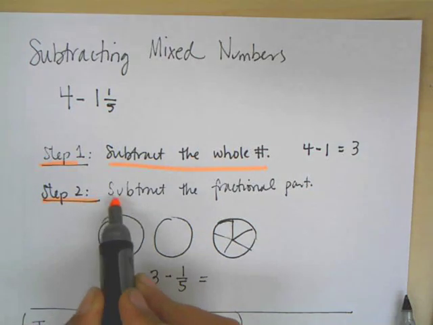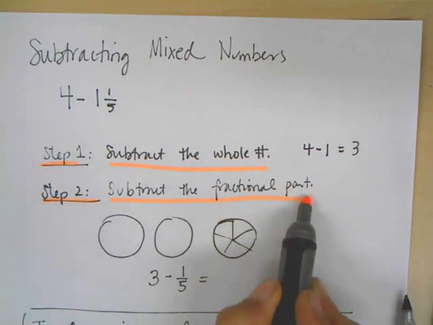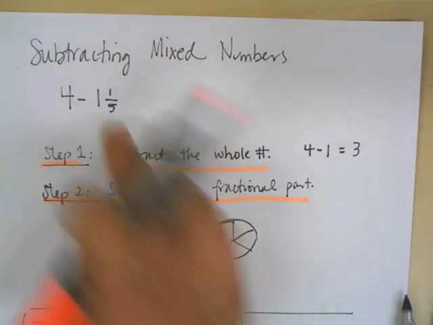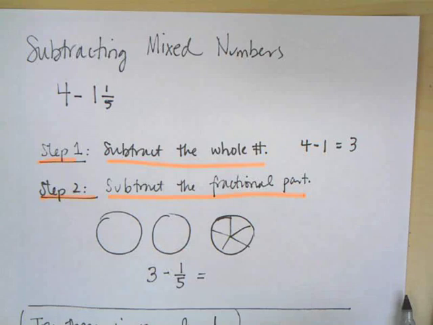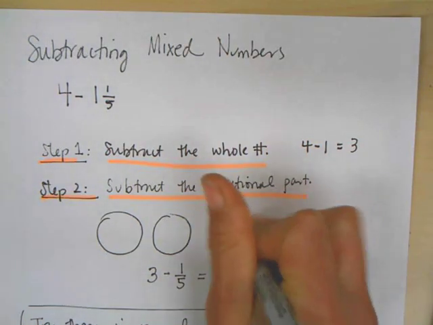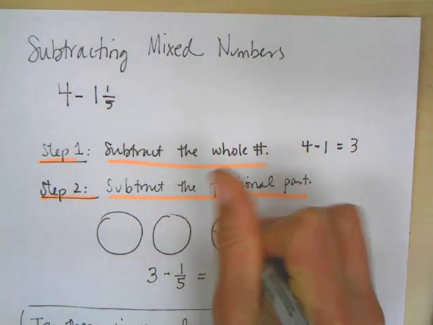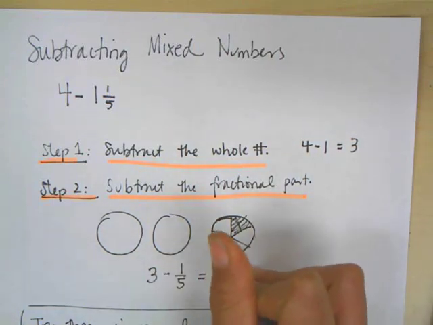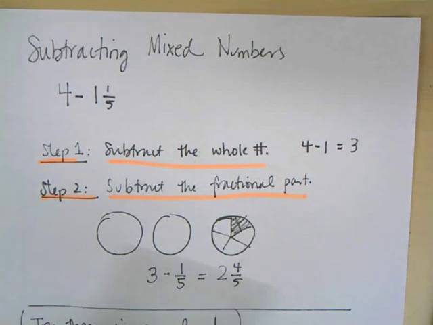Then step 2 is you're going to subtract the fractional part from what remains. So we have 3 left over and we're going to subtract the 1 fifth. So here's 3 and I'm going to take off 1 fifth. And so what am I left with? I'm left with 2 and 4 fifths.